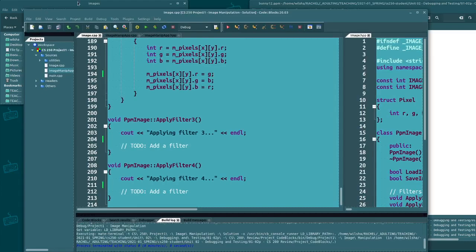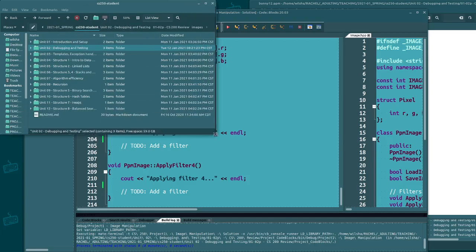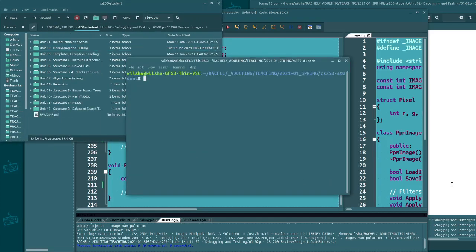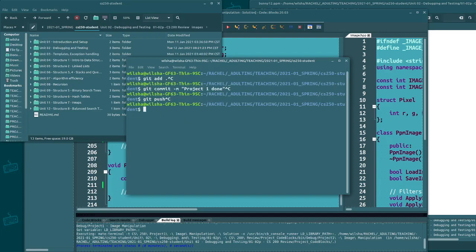When you are ready to submit your changes, I'm not going to do it here, but you'll open your terminal, you'll do a git add dot to add everything that got changed, git commit with -m for a message, and type in something like project 1 done. And again, I'm not hitting enter, so I don't do it. And then you do git push to push it to the server. So those would be the steps for your source control to get it updated. Then you take the URL from the website and submit that in Canvas. So that's everything.